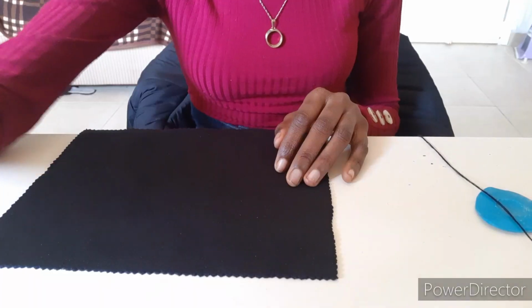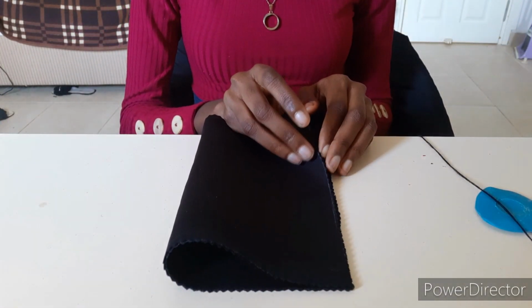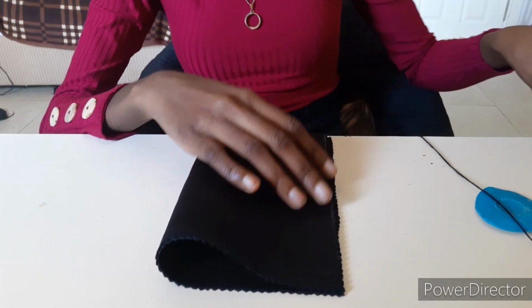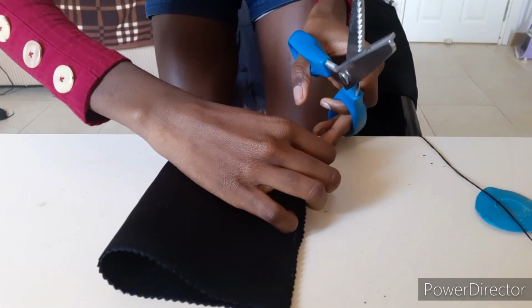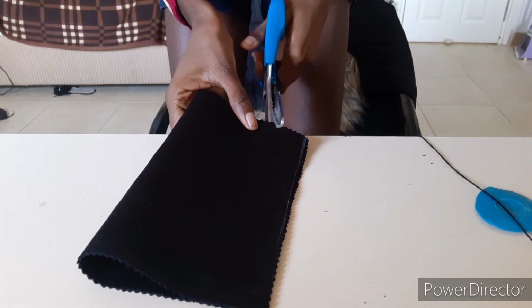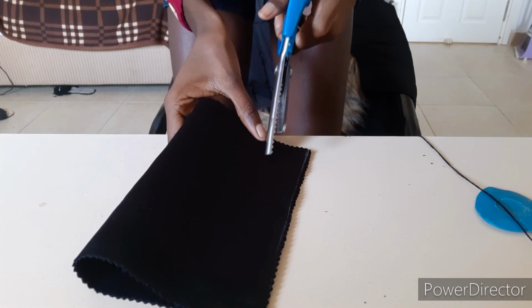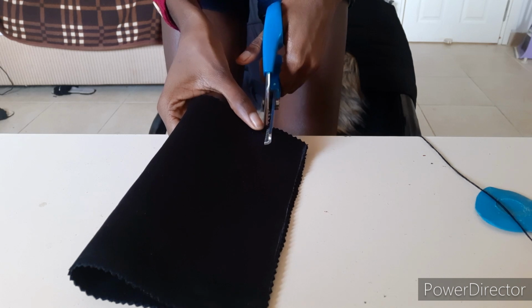a nice square. Now the next thing you're going to do, this is not like the other bow. Let me show you real quick. You're going to fold this like this, and then you're going to cut a slant. This is my right hand and this is my left hand. With your zigzag scissors, you're going to cut a slant from here. So you're cutting the slant this way. You're going to cut it like this.